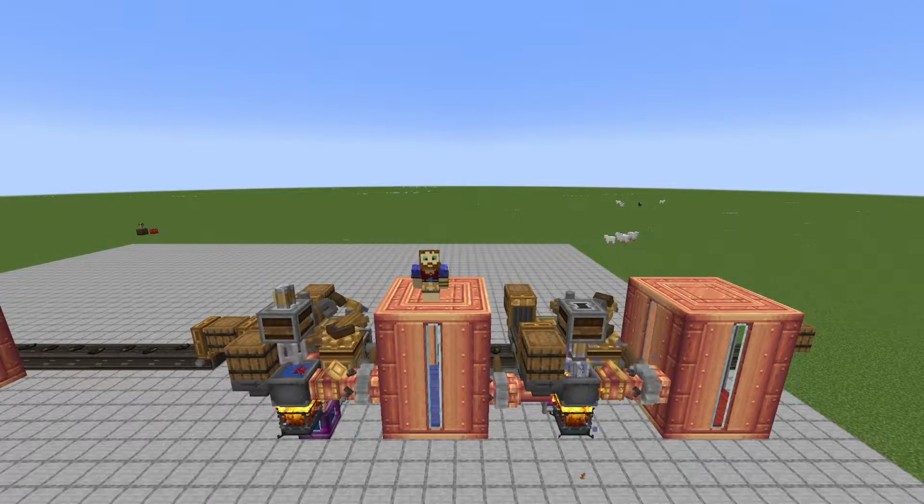But like you guys can see, potion brewing is a mouthful. It is quite a lot of machinery, and yeah, it looks complicated, but it really is not. Once you get the hang of it, it's actually quite fun to build, and I've built the same machine so many times, and it's just fantastic.